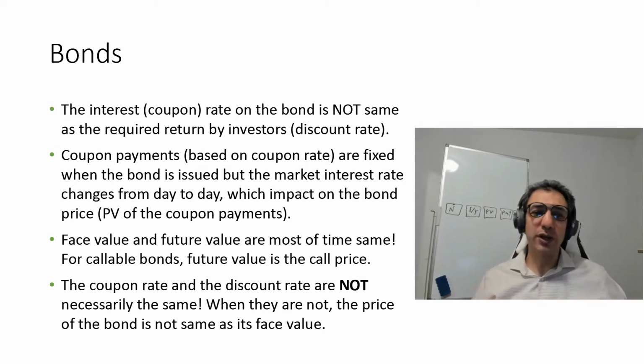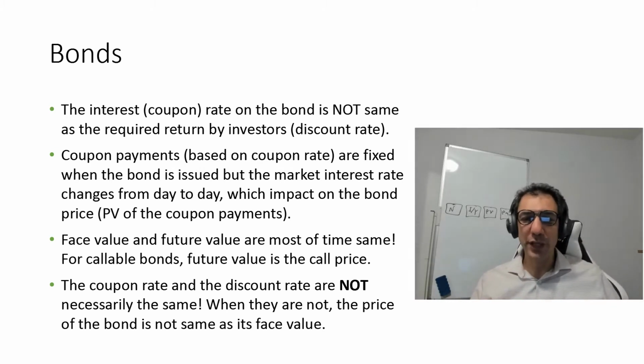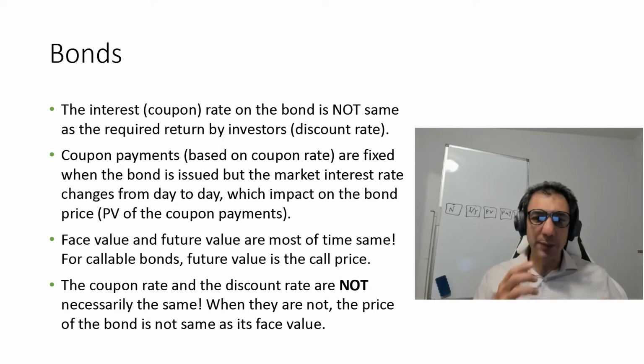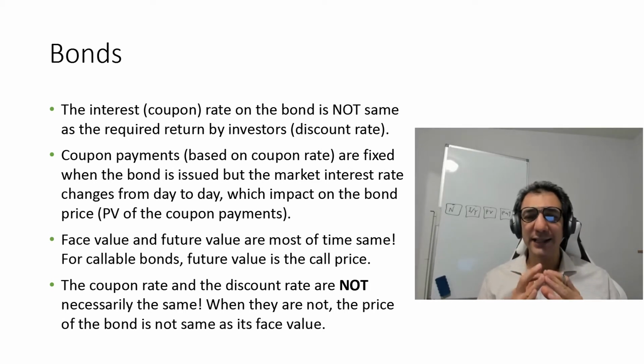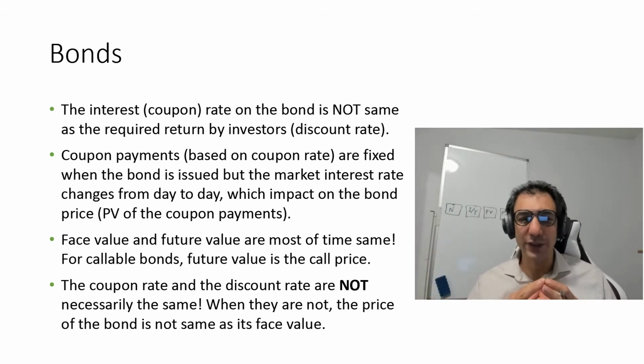So in this module, we talk about bonds. There are some major notes which you need to remember. We talk about the present value of the bonds. We talk about the coupon payment. And I mentioned, to find the present value of the bond, you need to find the present value of all future cash flows, which includes the coupon payment and the face value, which you will receive at expiry date or maturity date of the bonds.